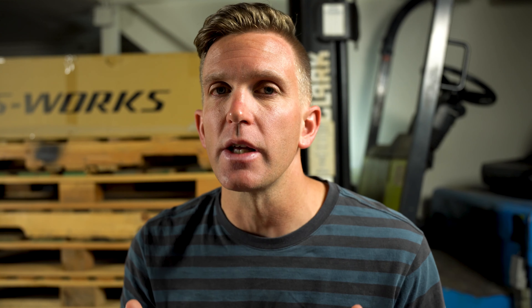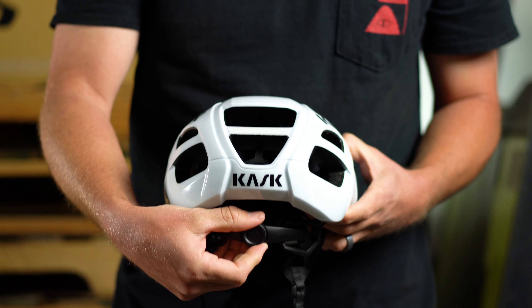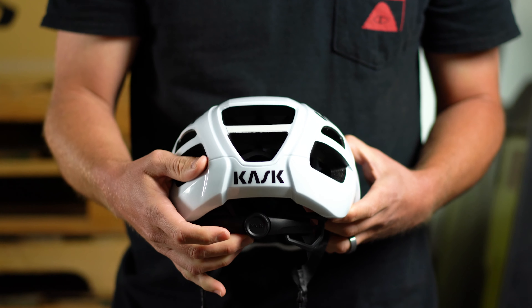When it comes to comfort, anybody who's ridden the original Protoni will know that this is a very comfortable helmet. And I think that Cask stepped it up even more with the Protoni Icon and the implementation of what they call the OctoFit Plus retention system. I like this retention system a lot — it may be one of the best that I've ever used. It makes your head feel incredibly snug and secure in the helmet without having any kind of pressure points on individual spots on your head.